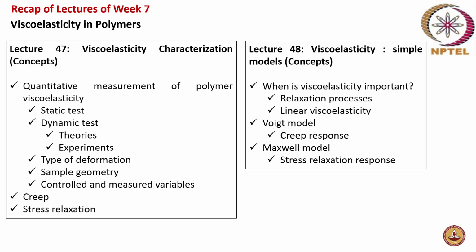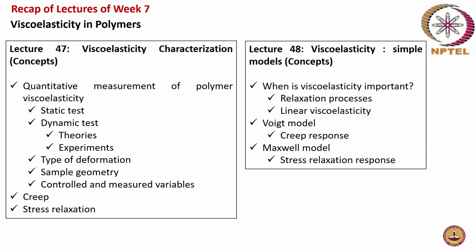Right. And what is the response variable in case of creep? So in creep, the response variable is your compliance, right? Because the compliance is nothing but strain as a function of time over the constant stress, whereas in case of stress relaxation, it is the relaxation modulus, just as stress as a function of time over constant strain.